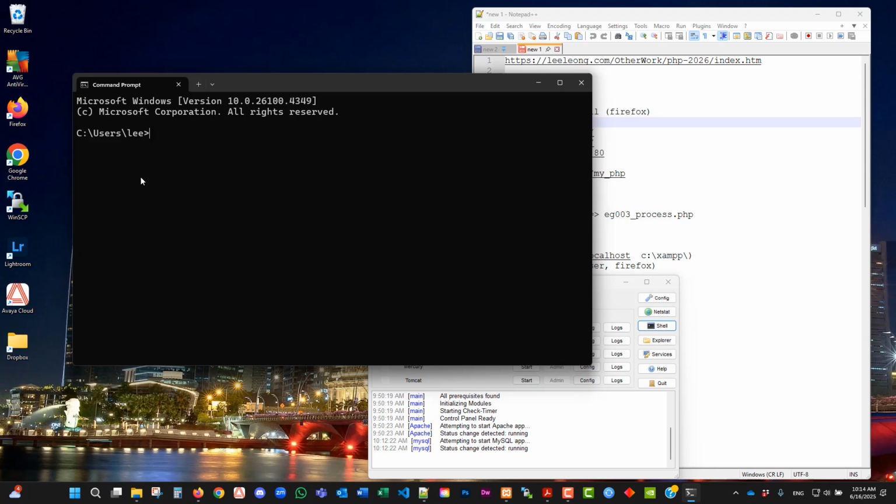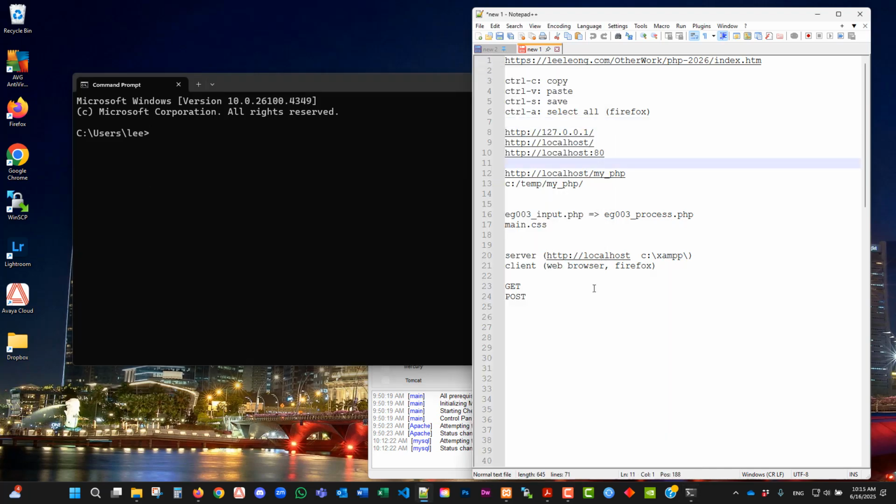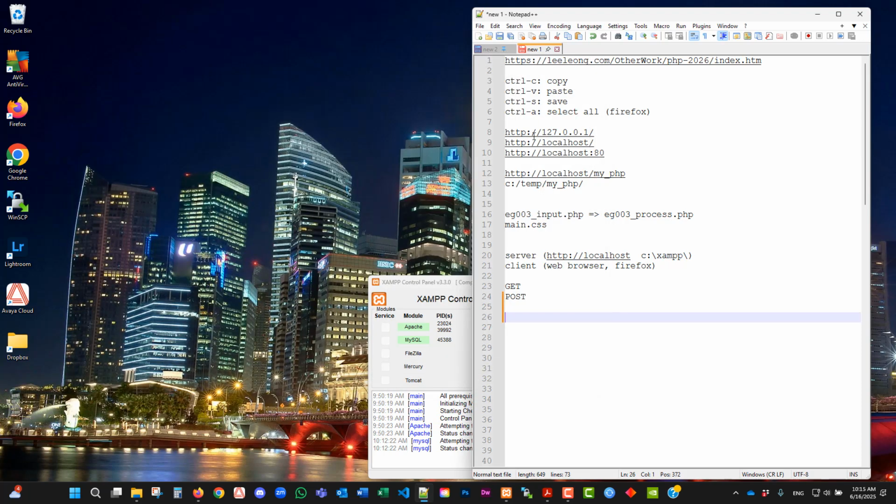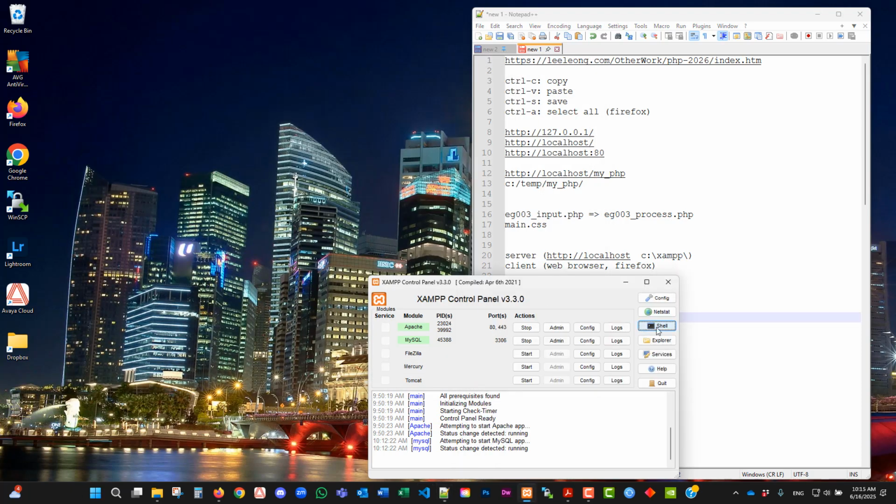To use the command prompt, you need to know MS-DOS commands, which not many people know nowadays. For MySQL we don't really need those commands, but if you need to navigate and move files, you do. All right, so let's come to the command prompt from here.